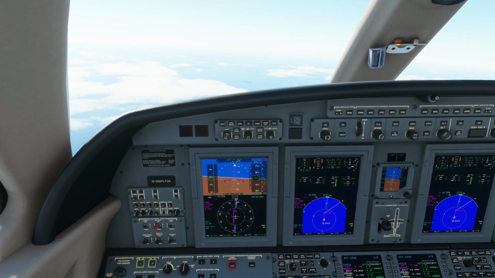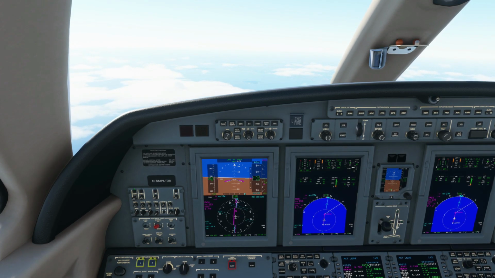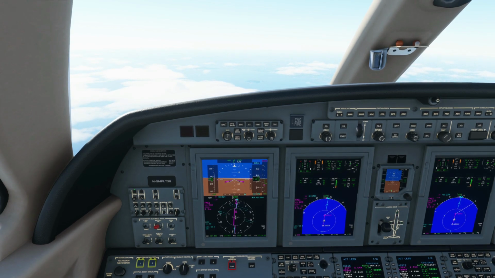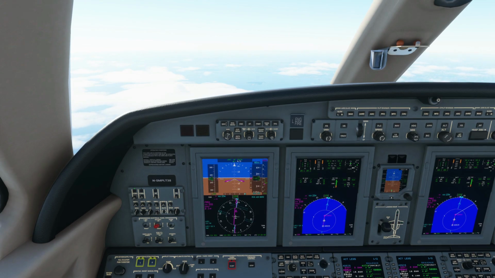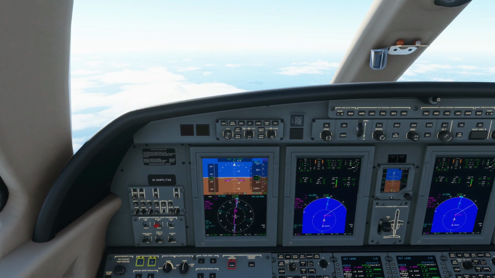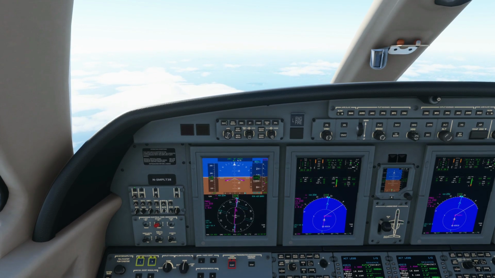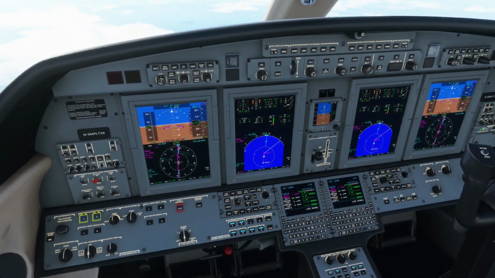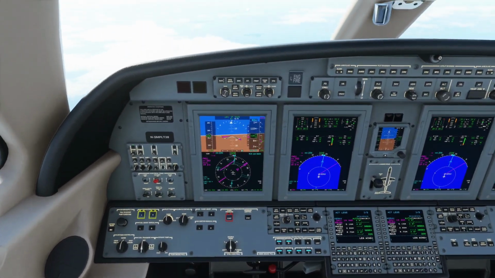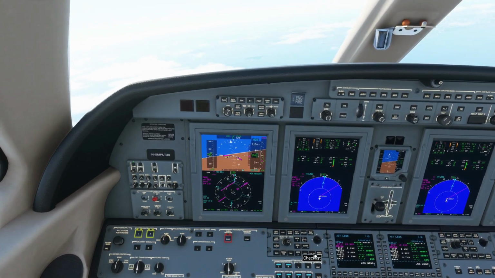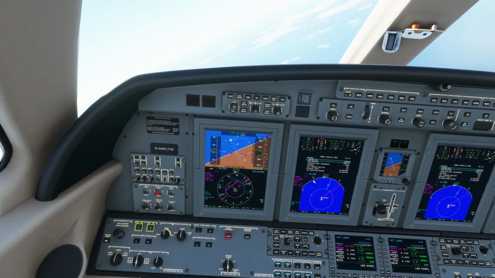Welcome back, friends. We are getting close to our transition waypoint Kerau, and we started to pick the ILS signal, so we see the ghost needle on the PFD, and we are slowing down to below 250 knots because we are about to pass 10,000. So let's just go and turn on our landing lights, and then let's go through the checklist for the approach because we are about to start our approach.